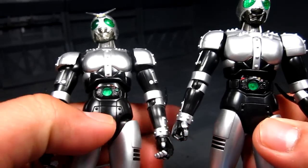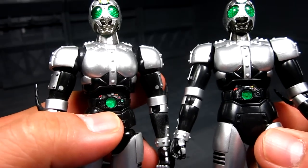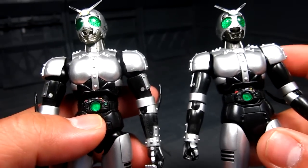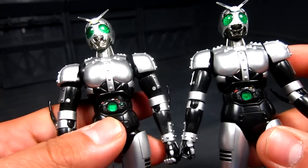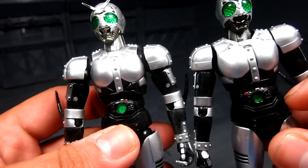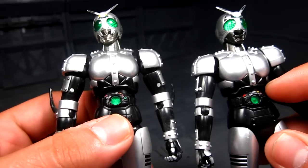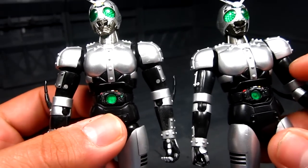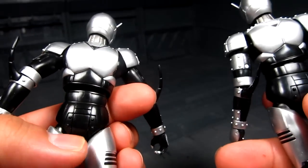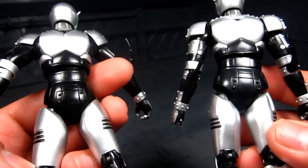Alright, on the belt, basically there's kind of like a wheel there. On the new one, you see it a little bit more. It's more pronounced. Otherwise, the design of the overall belt is the same in terms of details. Maybe a few things here and there, but it's almost the same belt. The only difference is the one in the middle. On the back here, it's the same, even the butt.